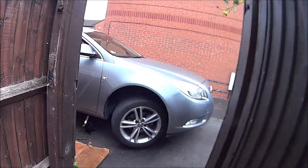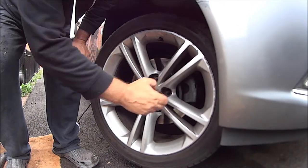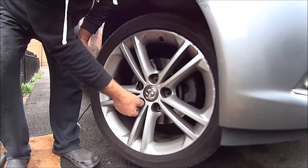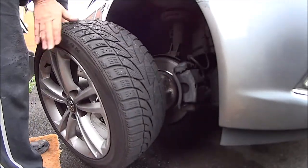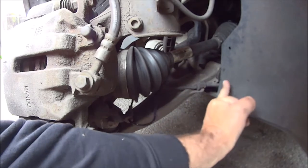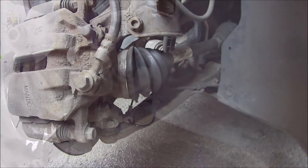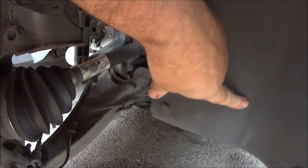Okay then, so we've got the car jacked up. Just going to whip the wheel off. Okay, so here's the ABS sensor, you can see that. So I suppose I've got to work out where that wire goes to and unplug it. Bear with me while I do that. Right then, so I think I've found the join. I think the join's just back here somewhere.